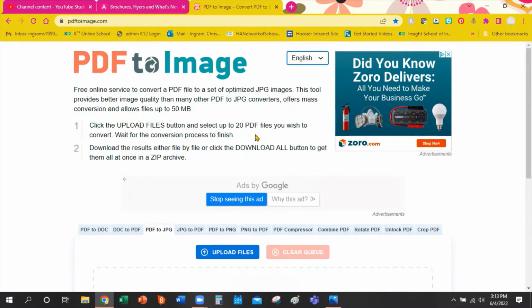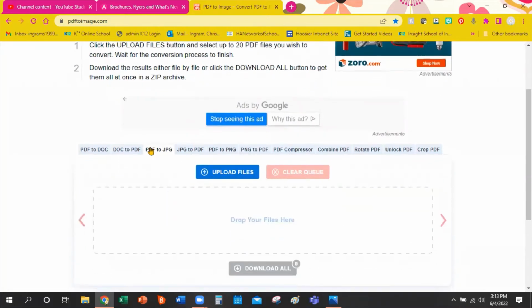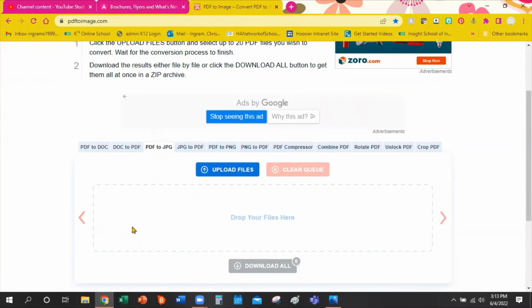So a lot of times I will be working with the regular brochure and the Goodbyes brochure at the same time, because you can have multiple going at once. Once it's uploaded, then you just download your results. I am using the PDF to JPEG option. There are other options for other purposes, but as far as we're concerned today, we want to change this PDF into JPEGs, and then we're going to download all of the files that it creates, and it will download as a zip folder because it's kind of big.